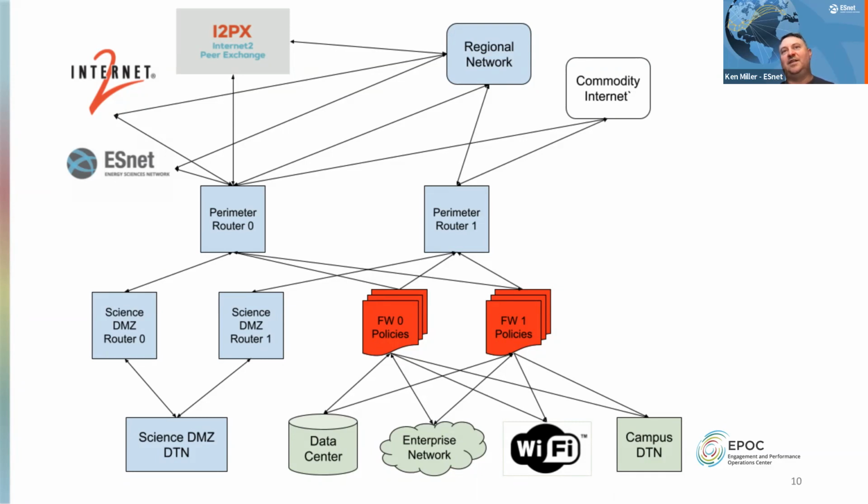So these DTNs and data transfer performance don't just affect the WAN performance and things like that. They can also be affecting or going across campus. So you need to pay attention to your campus networking as well if you are generating data or you're transferring data locally across your campus. So this is just a very high level network diagram, pretty busy, but it's kind of just representing the multiple ways you can connect to the outside world, as well as across your campus network.